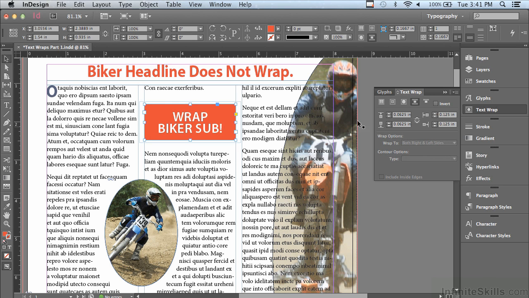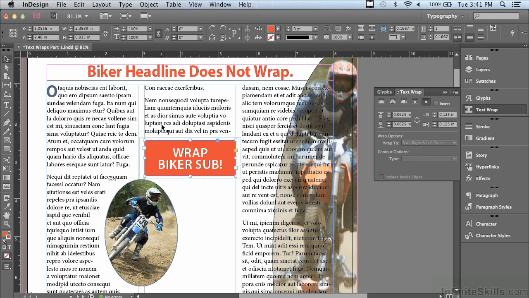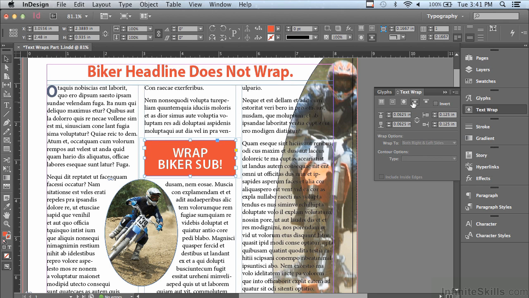The next kind of a wrap is Jump to Next Column. Let me just click on Jump to Next Column, and you'll see that everything below my text wrap actually jumps to the next column. If I were to move this object further down in my column, there'll be more text above it. Let me go back to Jump Object.